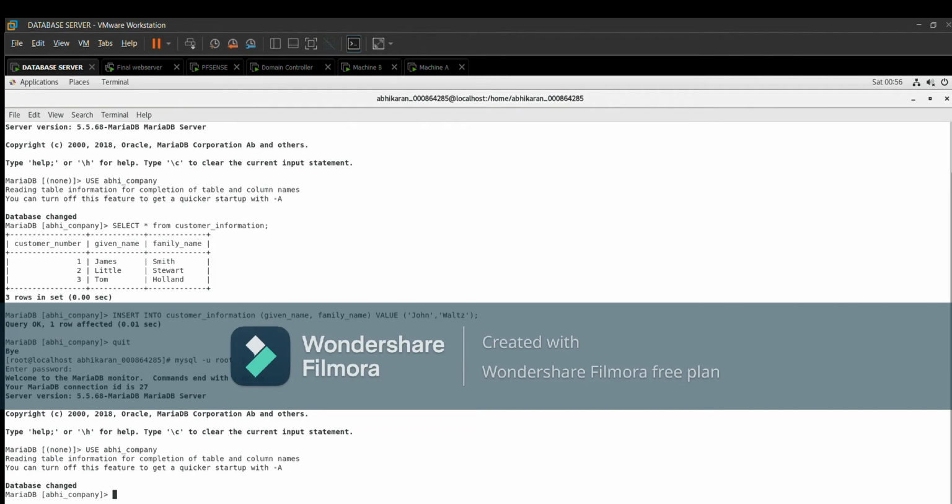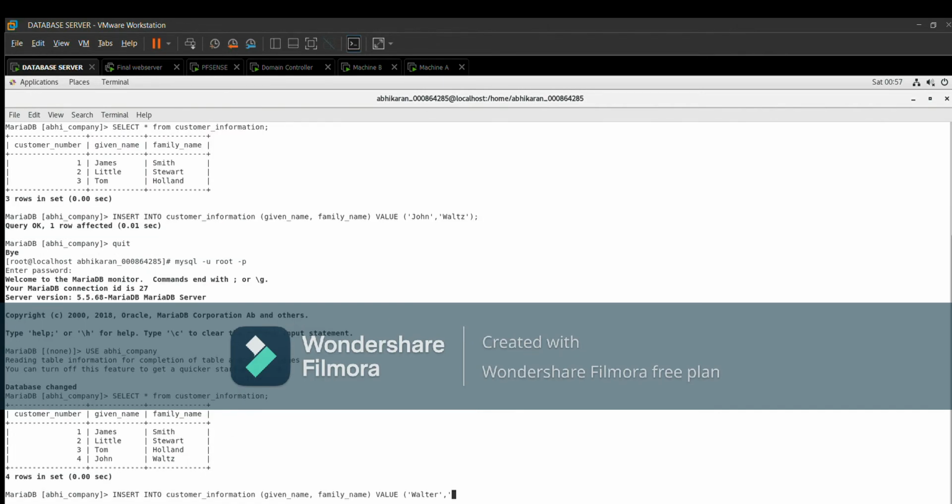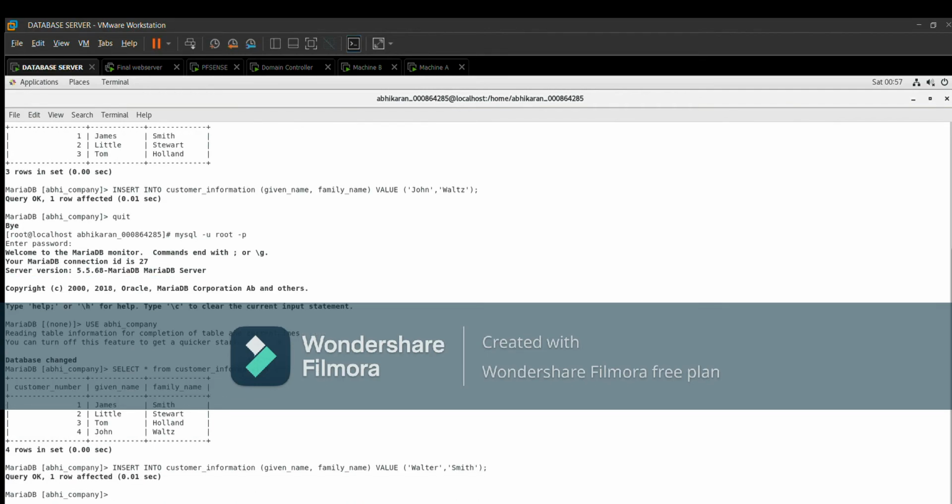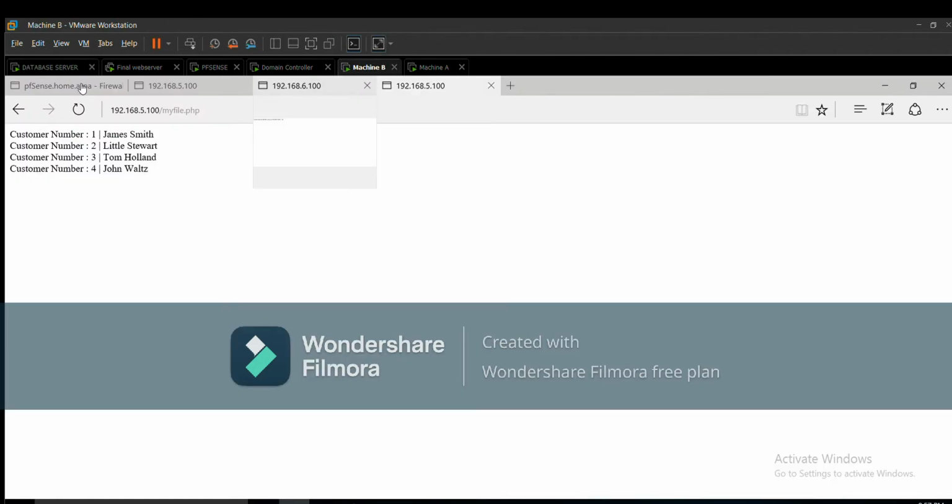It's my database name. Next, I'll write select from customers information. It'll show 4 customers' information. If I need to insert any other ID or something, I'll write something like Walter Smith, and you can see a row is added. If you select customer ID, Walter Smith is already added. If you refresh it, you can see Walter Smith is already added. Oh, sorry, it's showing 5, not the 6th one. Oh, it's showing an error, no worries.